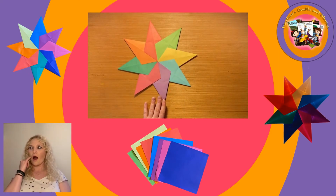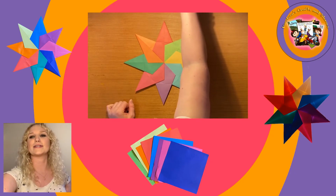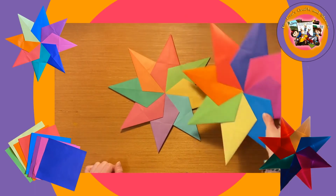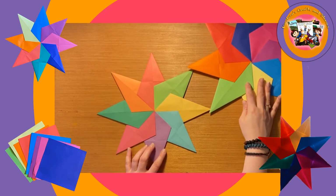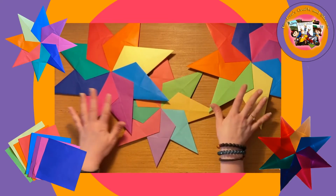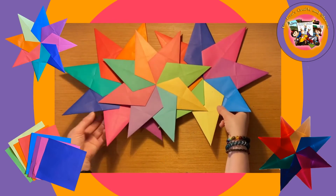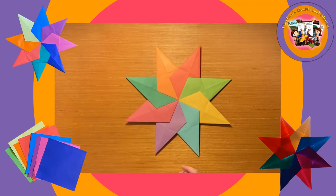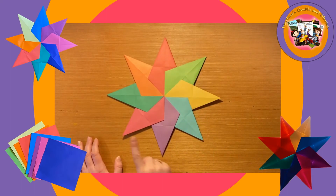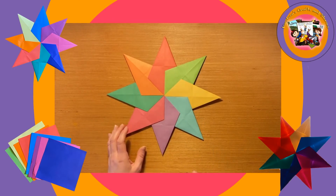There we go. We have it! We have our finished star, and oh, isn't it beautiful, boys and girls? We could put all of our stars together. Look, like so. Oh, you can't see this one. There we go. Lots and lots of stars. I'll put these to the side again. There we have it. 8 points to our star, and beautifully lined up in the middle.